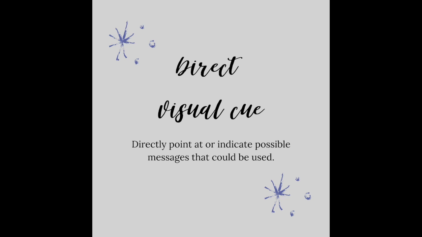The fourth step in the hierarchy is to provide a direct visual cue for the student. This is where you show the student possible messages that they could use within the activity, environment, etc. This can be done through physically touching various symbols on the communication system, hovering your finger around certain symbols or areas on the communication system that you feel could be messages that your students might want to communicate. Again, this step is paired with an expectant pause and look, as well as, you guessed it, wait time for processing and thinking by the student.